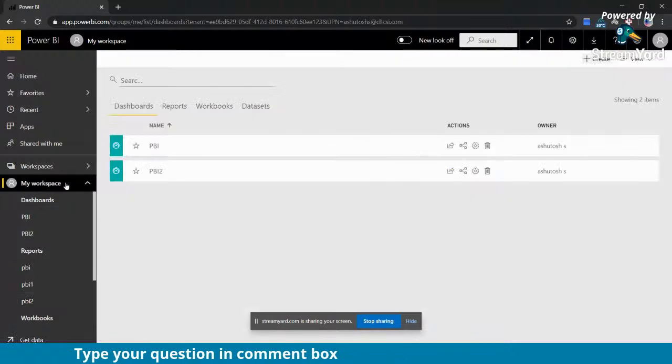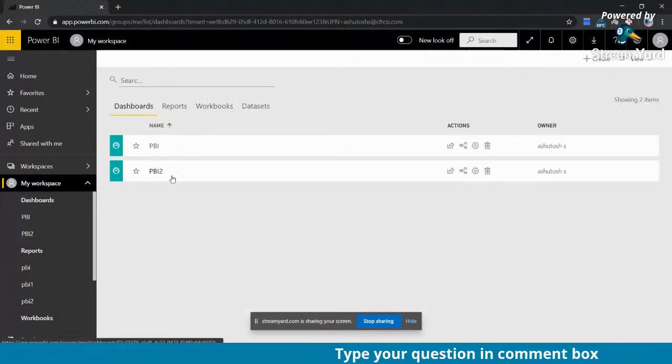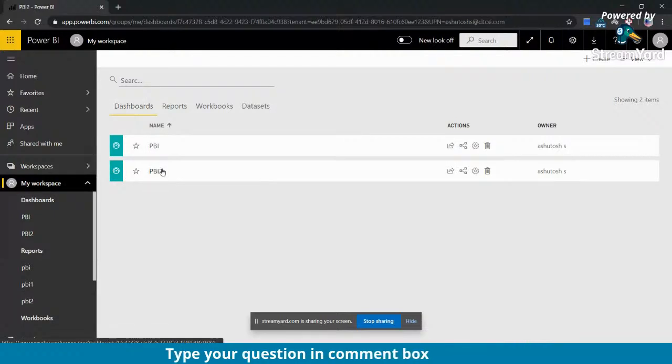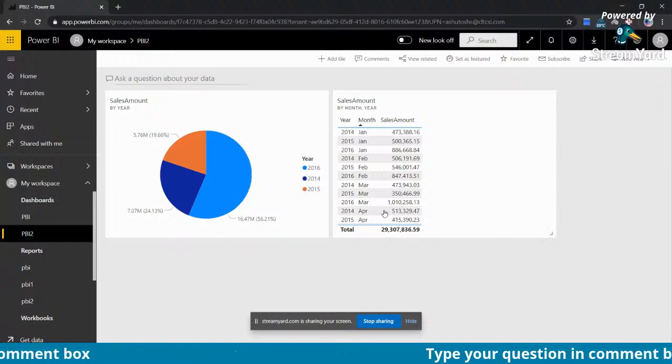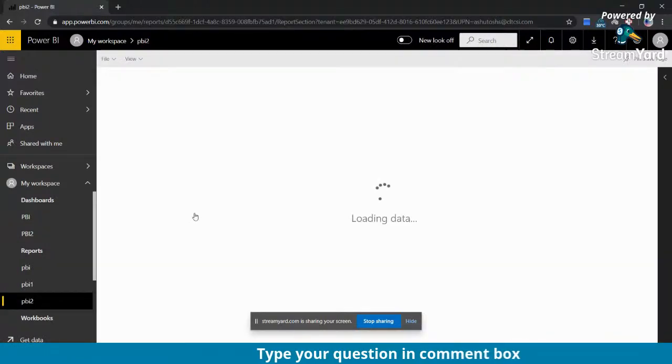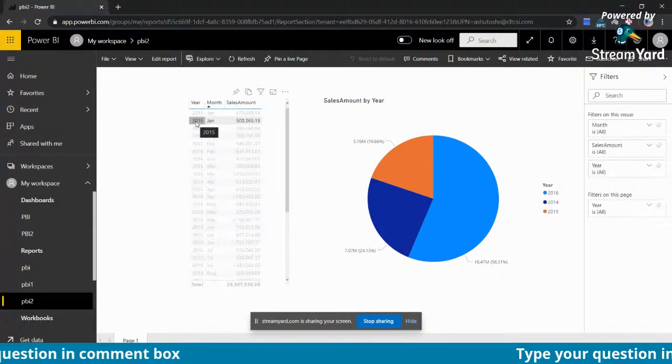I will click on my workspace. If I go to dashboard, you see there is a PBI2 dashboard that we have just created. If I click on this PBI2 dashboard, it will give me those same visualizations. Now there is nothing that we can do within this visualization except check the data.